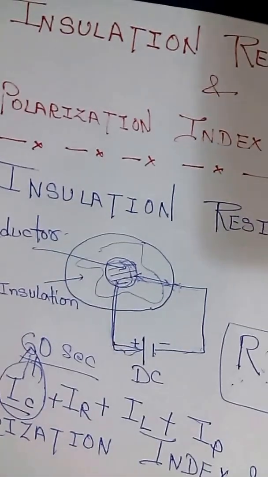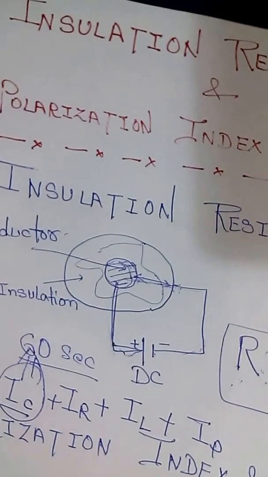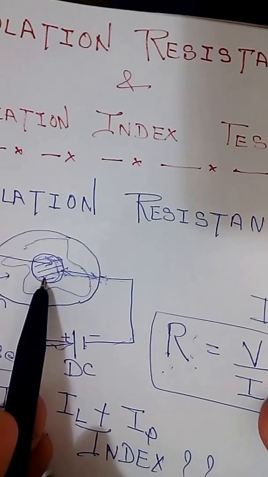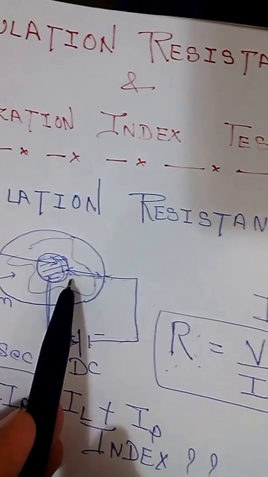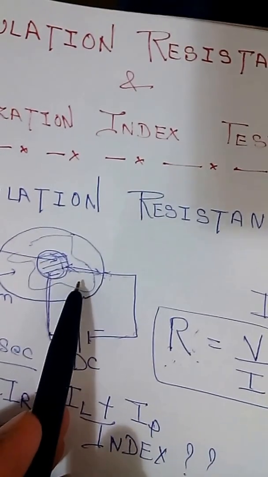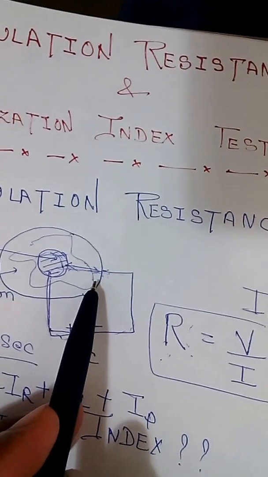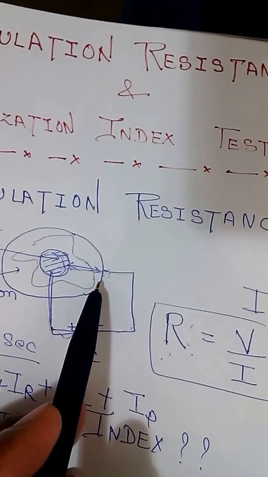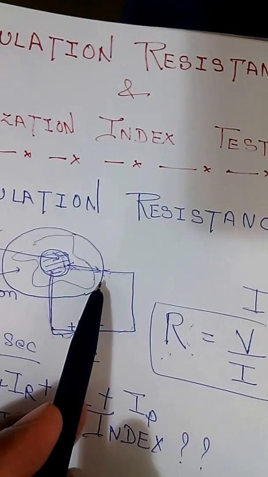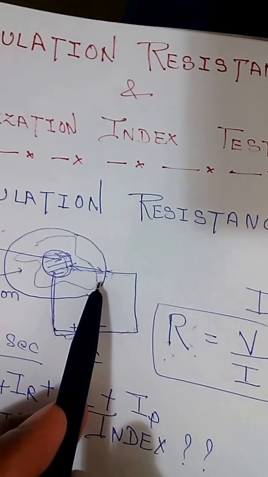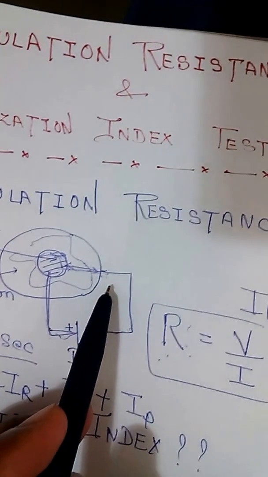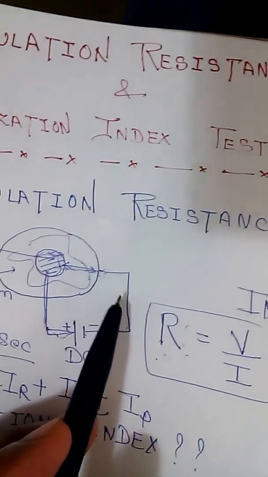Second, the resistive component. What is the resistive component? I am applying a voltage, it is giving me some value of current, and this net current, purely conductive in nature, flows through the insulation as if the insulator is purely resistive. So this is the direct flow of electrons. That gives me the resistive component.